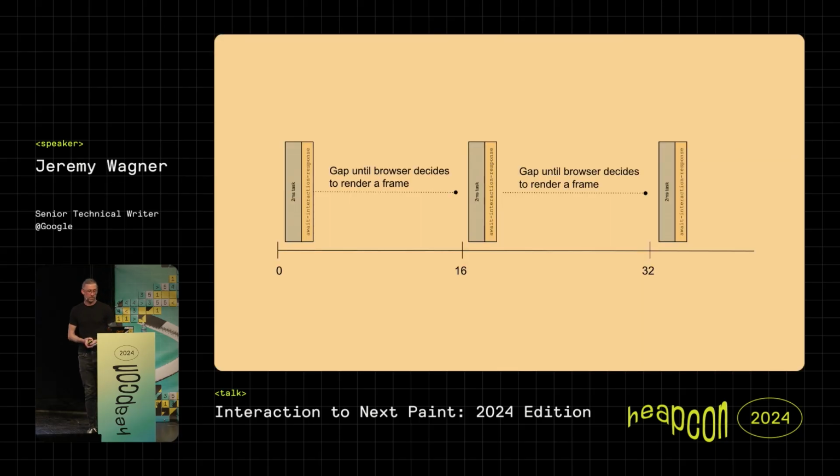Request animation frame callbacks adhere to a concept known as vsync, where rendering updates are synchronized with the display's refresh rate. And this means that in practice, you can't render more than 60 frames in a given second on a typical device. Note the word typical, as other devices may have different refresh rates, but 60 FPS is the most common you'll encounter. So if you try this yielding approach often with lots of small bits of work, you'd actually be delaying all that work from getting done sooner, as each frame would have a relatively large gap where you allow the browser to decide when to draw the next frame.